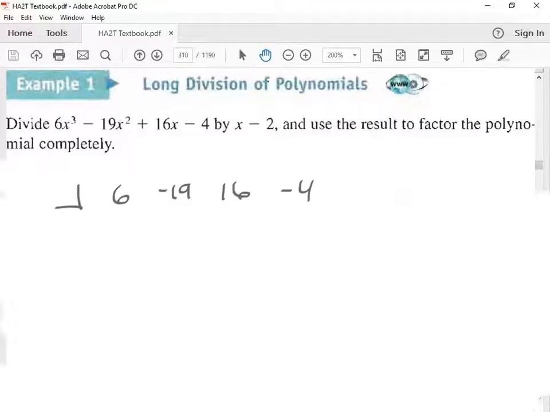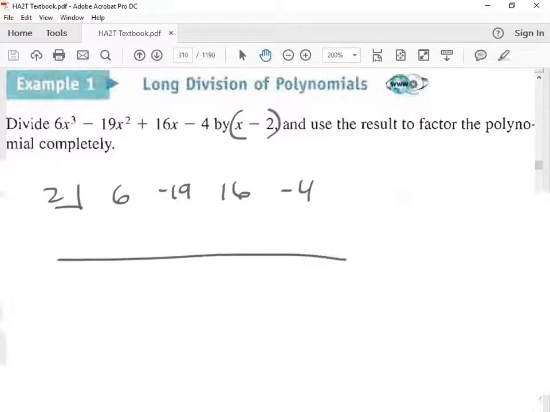Now this is the way I like to write it. I like to put a little kind of birdhouse there. I don't know what you call that. And then inside that birdhouse, we're going to put the 0 for this factor. So what value of x would make this factor 0? And the answer is 2.